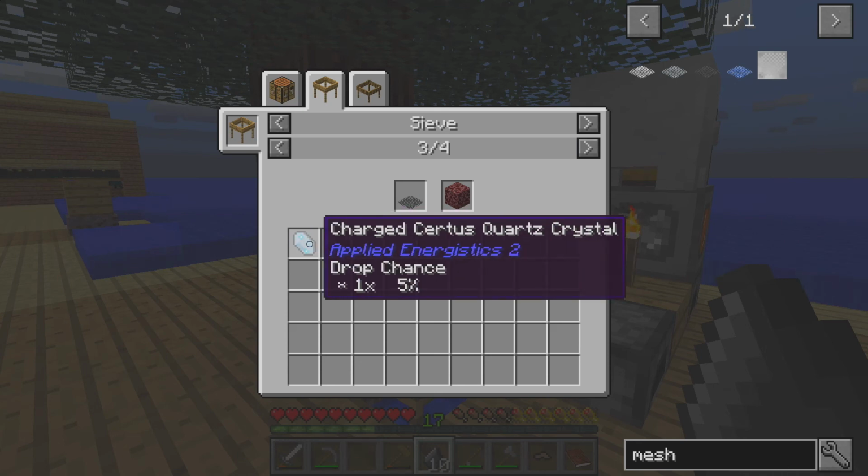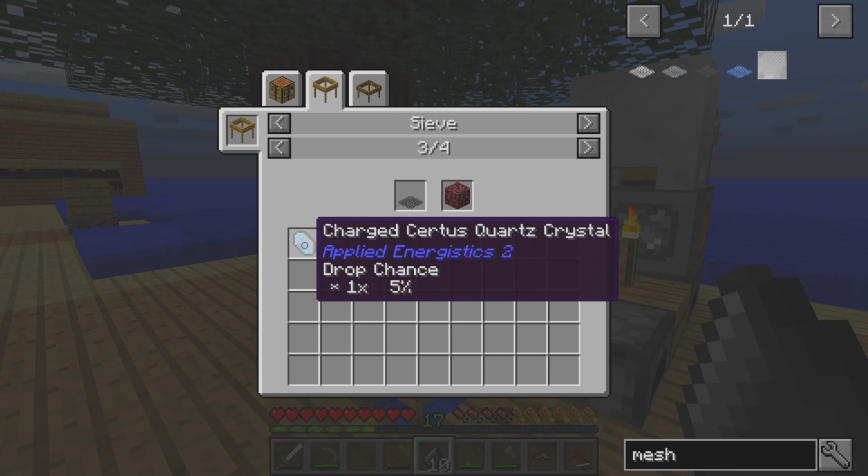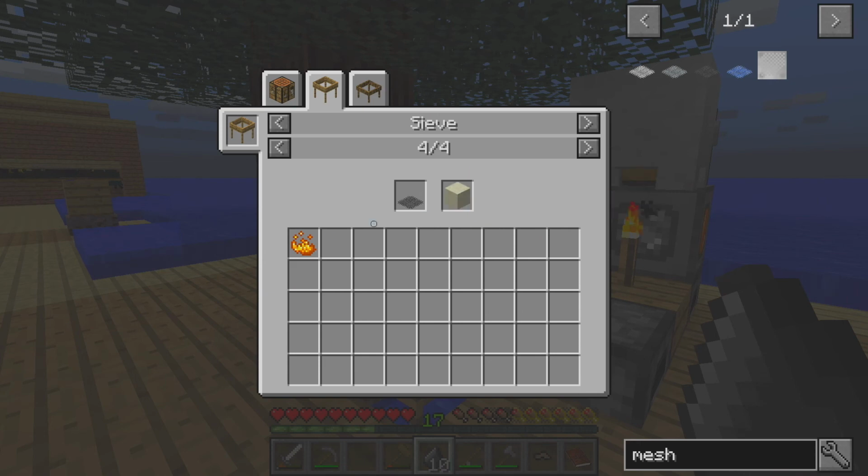I mean, this one's pretty good. Charged Certus Quartz as well as Certus Quartz Crystal. When we get to Applied Energistics in the future, that one will be handy. And Crushed Netherrack isn't too hard to come by. Dust, Blaze Powder, that is a useful one.